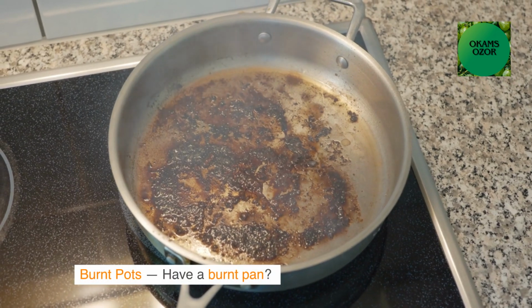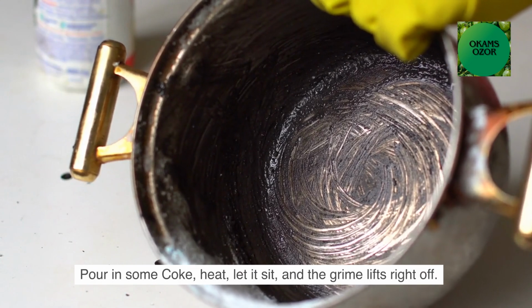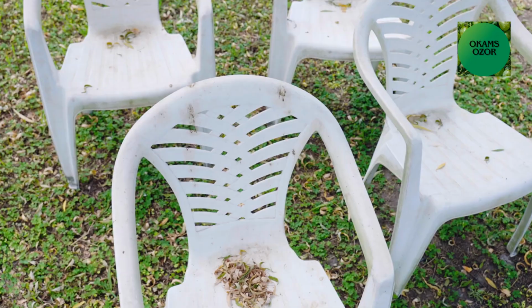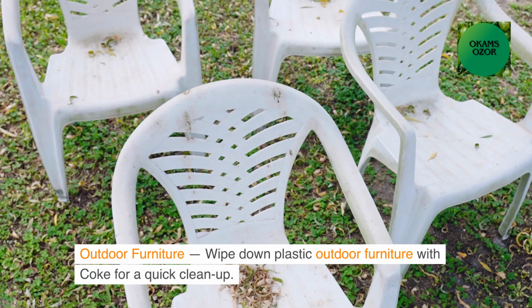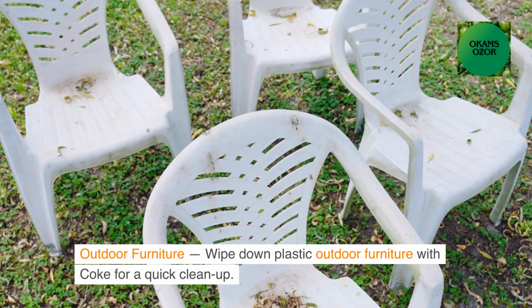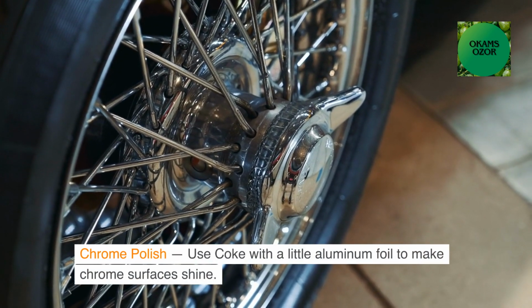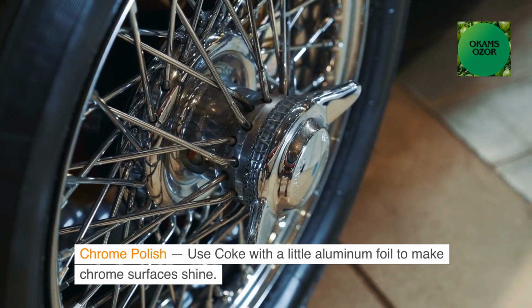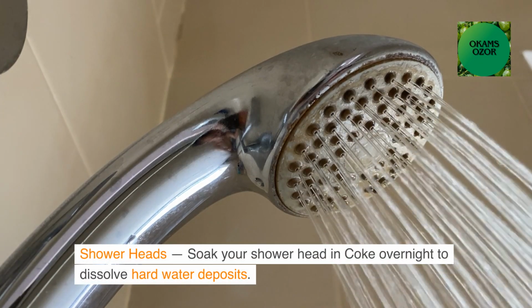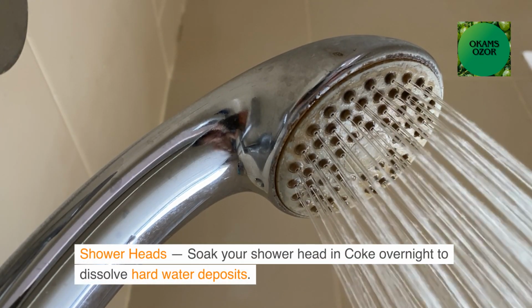Burnt pots. Have a burnt pan? Pour in some Coke, heat, let it sit, and the grime lifts right off. Outdoor furniture. Wipe down plastic outdoor furniture with Coke for a quick cleanup. Chrome polish. Use Coke with a little aluminum foil to make chrome surfaces shine. Shower heads. Soak your shower head in Coke overnight to dissolve hard water deposits.